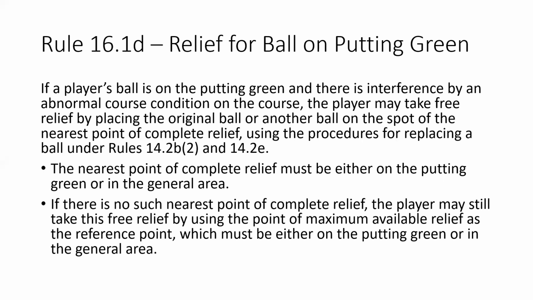So, let's say for example, there's a moat around the hole, and the player in that case is not going to get complete relief, so they're just going to go to the point where the water is the shallowest and then putt through that. That would be an example. I don't think we'd ever have a complete moat around the hole and still have play going on, but that's kind of the concept, so to speak, that if there's going to be interference everywhere they go, the player can choose the shallowest point or where they have the maximum available relief.